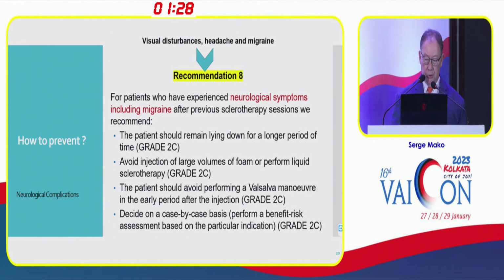Always, for the neurological complication, for the migraine, the patient should remain lying down for a long period of time. It's grade 2C. Avoid injection of a large volume of foam or perform liquid sclerotherapy, 2C. The patient should avoid performing a Valsalva maneuver in the early period after the injection, and decide on a case-by-case basis, performing a benefit-risk assessment based on the particular indication, grade 2C.